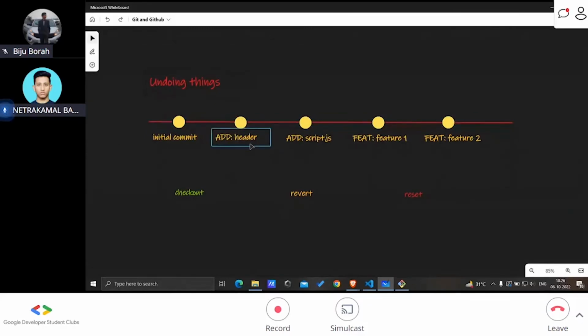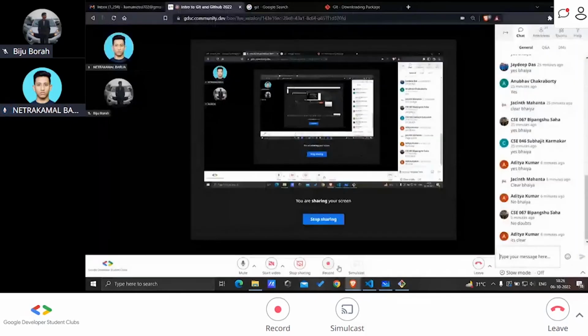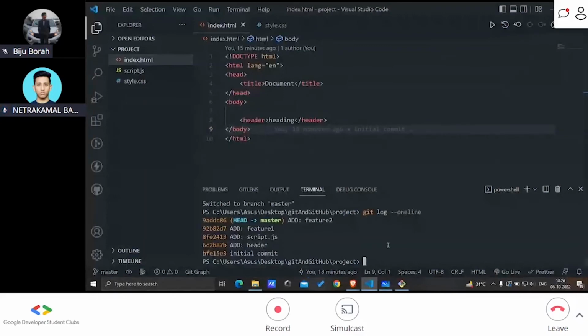The add header commit would be there, those changes would be there, but if I want to revert this commit with git revert, similar to git checkout, we just need to copy the commit hash and paste it here, and run the command. So what will happen here, the header tag would be removed, or the changes that are made in that commit would be reverted or removed.